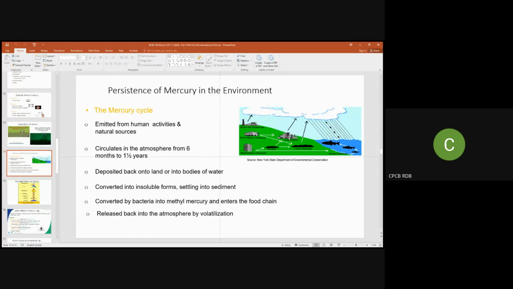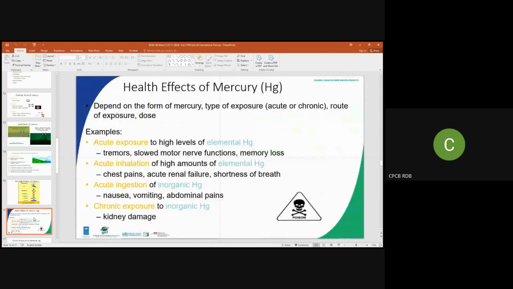Biomedical waste incinerators or any sludge or any waste generated improperly may cause emissions of mercury into the atmosphere. When there is rainfall, the mercury in vapor form comes into the water bodies, and the traces of mercury in the water bodies reach the gills of the fish. Then when you consume it, the mercury will come into the body of the person who is eating that fish. Mercury also causes acute exposures to high levels of elemental mercury.